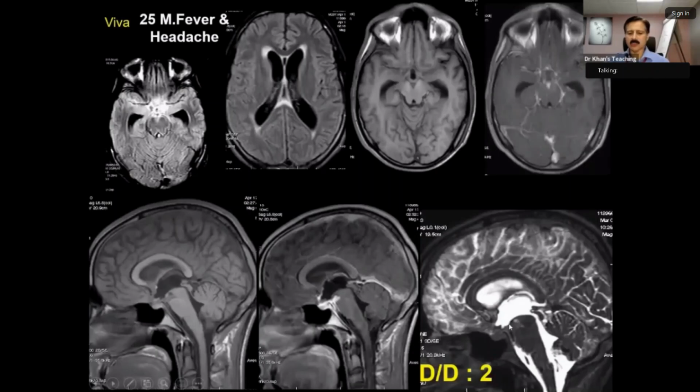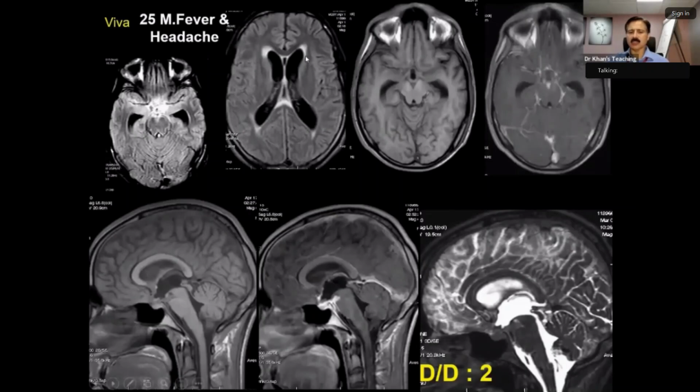On the CISS sequence, this should have been CSF, but there is no CSF. On the CISS sequence, as I told you when we covered the first session, there are anterior and posterior recesses of the third ventricle. This is known as the infundibular recess, this is the chiasmatic recess, and these are dilated. Then this is the pineal gland, and this is the suprapineal recess. All of these are dilated, and there is ependymal interstitial edema. Please remember, this is a viva question.